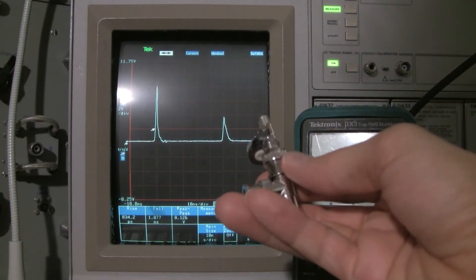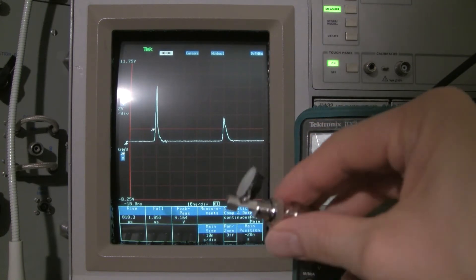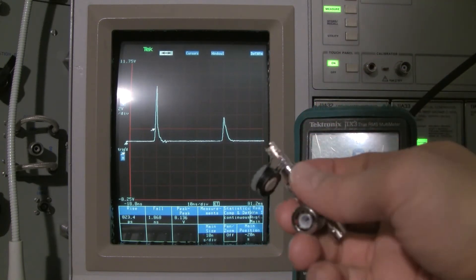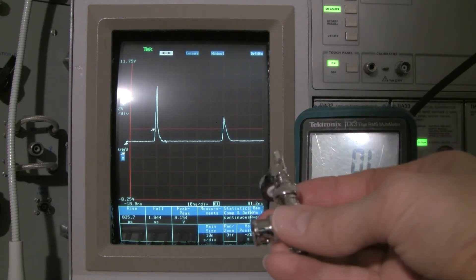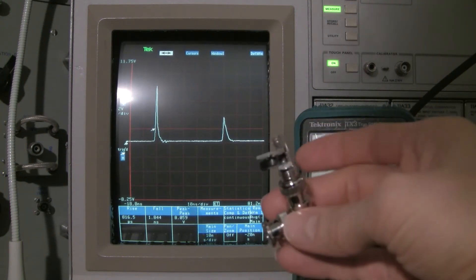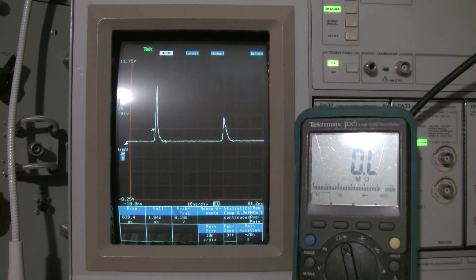I've put it on a BNC connector and put the BNC connector onto a T, just using this as the barrel connector here. The center leg is soldered to the center of the BNC and one outer leg is soldered to the outer case of the barrel. The other leg is left open. And then we'll plug this to the end of our coax here and we'll see what happens.